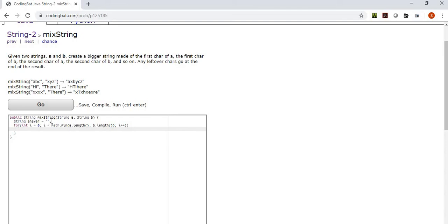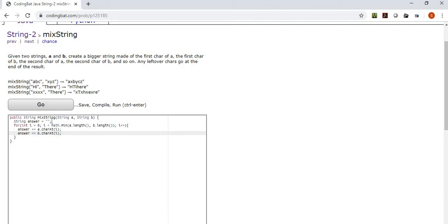And then we are going to append to that answer a character at i, and then answer plus equal b character at i.